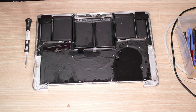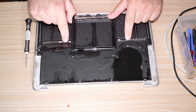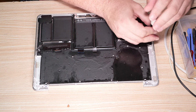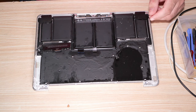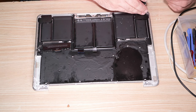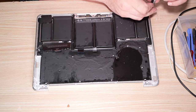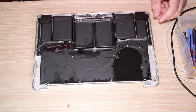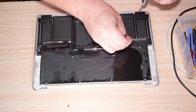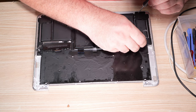So that's the new part. And it also has the little clips, so we don't need to transfer these from one to the other. Let's see, start taking the battery frame out. Long screws here. And we'll just, actually, I don't think this is the battery frame, is it? These are speakers, that's what that is. It's not the battery frame at all. These are the speakers. And that's what these wires are. They are the speakers, and they are stuck down.